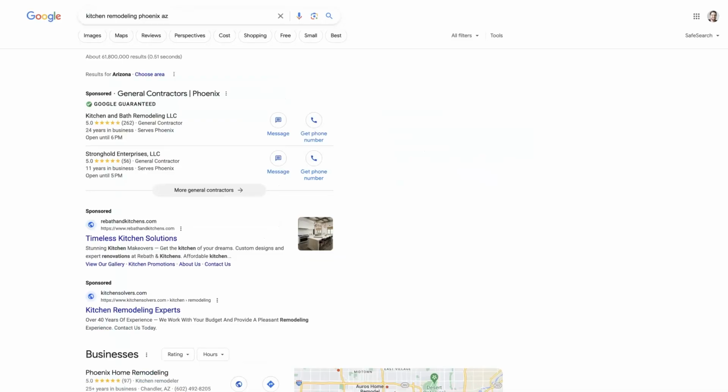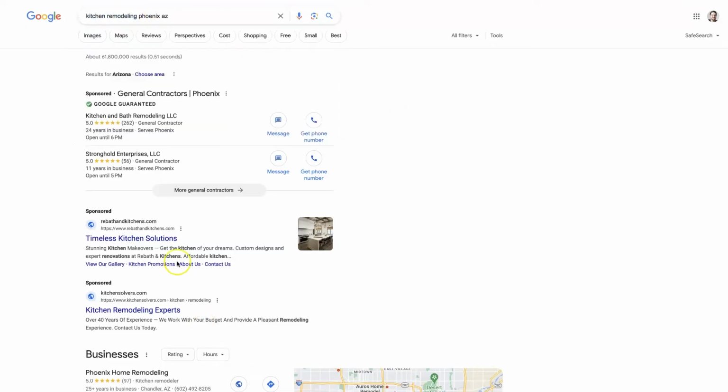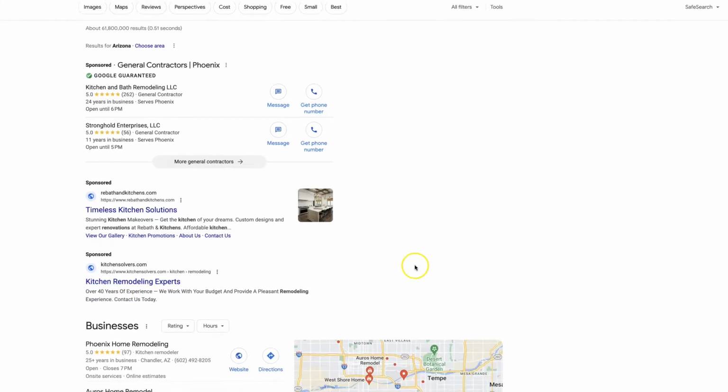One of the biggest things is keyword usage. This is best shown through an example here where we're looking at kitchen remodeling in Phoenix, Arizona. When we do that search, you'll notice that this word kitchen and this word remodeling have been highlighted in the descriptions of these ads up here. So this one has kitchens a couple of times. It's got renovations, which is a synonym for remodeling, and then this one has remodeling right here. And interestingly, these people are saying they have over 40 years of experience too. So there's some reasoning behind adding something like that.